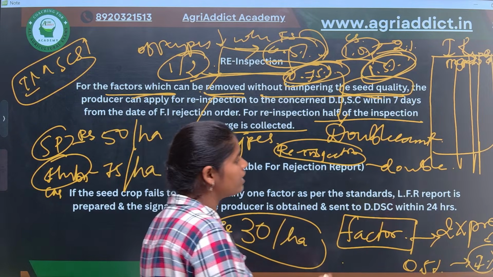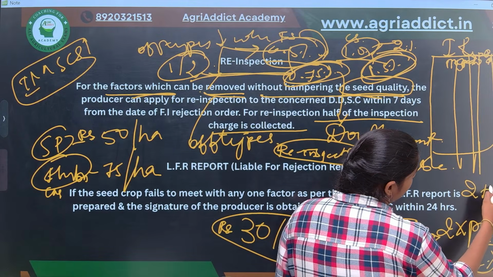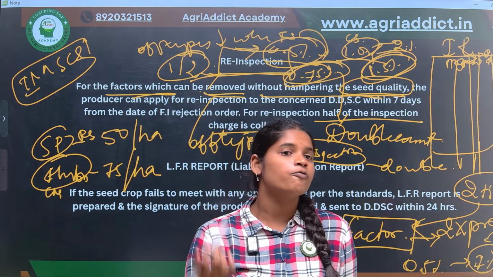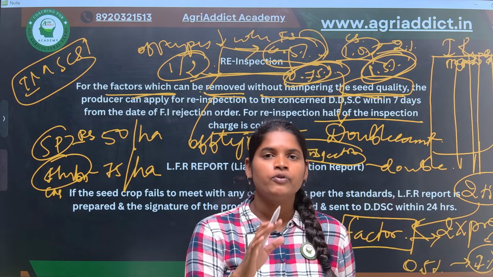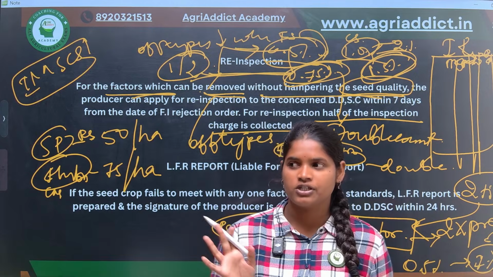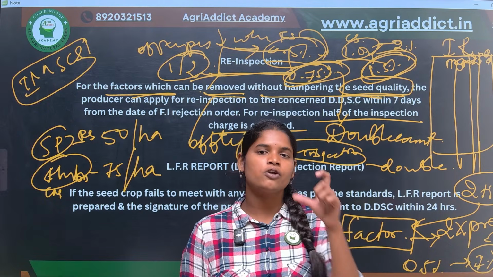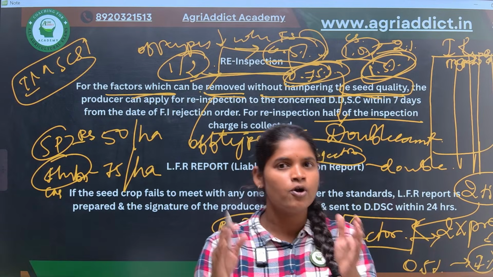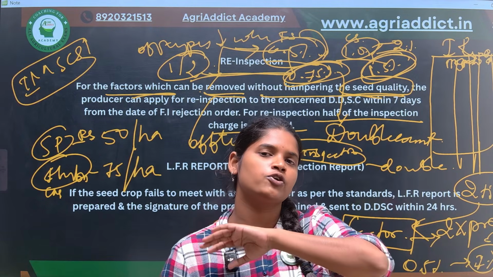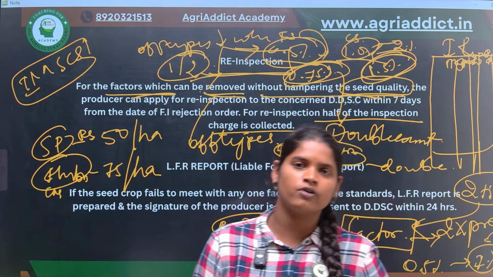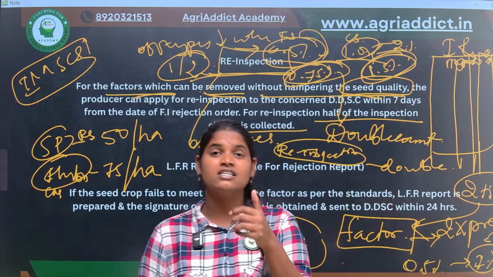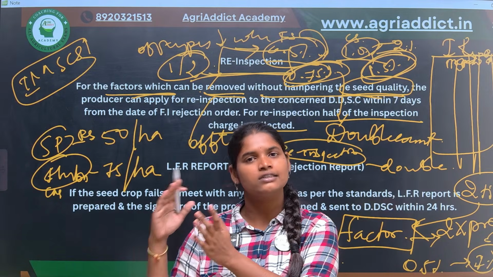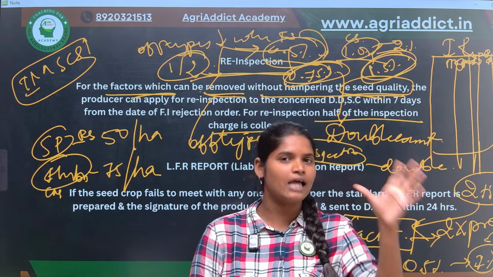If it is within 2 times of the permissible limit, then only we can go for re-inspection for that factor. For example, I'm telling you for objectionable weed plants. If the objectionable weed plant character is not meeting the standards, then we should go for inspection of only that factor. That doesn't mean that we should again count for off types, again count for the shedding tassels, pollen shedders and all. No. That is one condition. For whatever factors it is not meeting, we have to inspect only that factor.